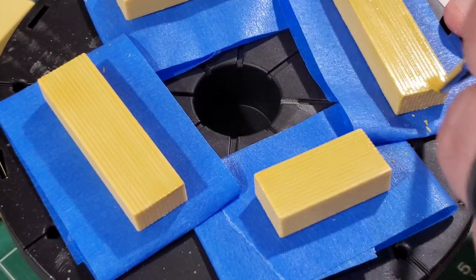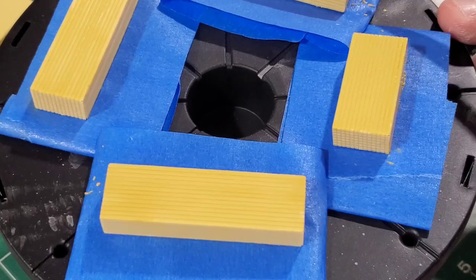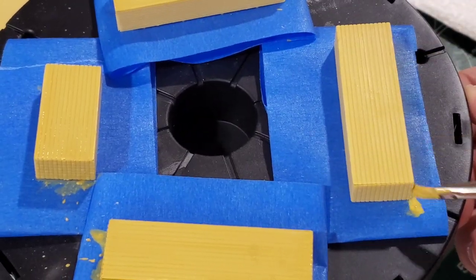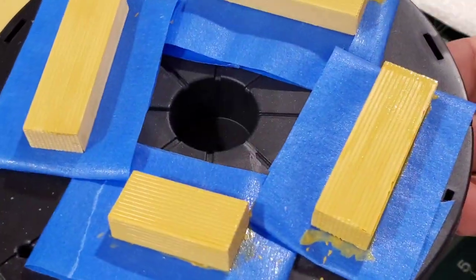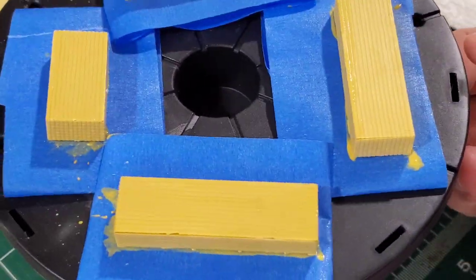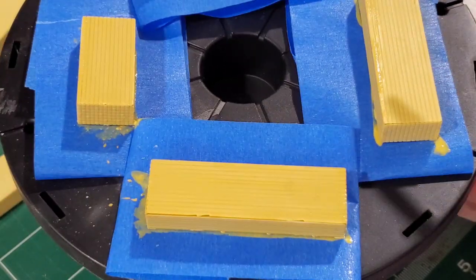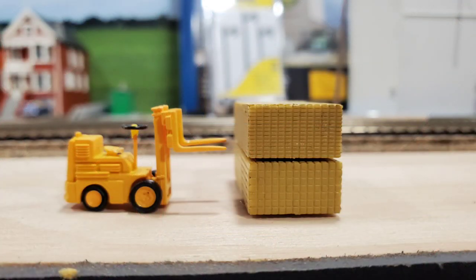To paint these you can use a brush by hand or an airbrush. What I did was take some blue painter's tape and fold it over itself so I could stick the bottom of the lumber loads to it — that way I'm not getting paint on myself and the loads aren't moving while I paint. Just go over each side, painting the tops and sides. The bottoms don't necessarily have to be painted — that's optional — but do try to paint the little runner boards at least on the ends. I went ahead and glued a couple of stacks together, but couldn't go higher than two as my forklift didn't reach any higher.